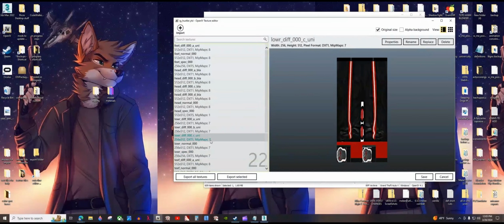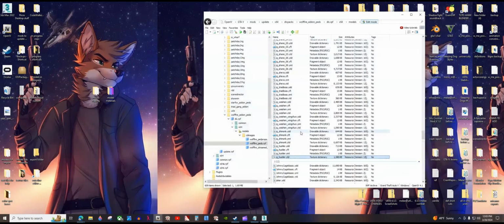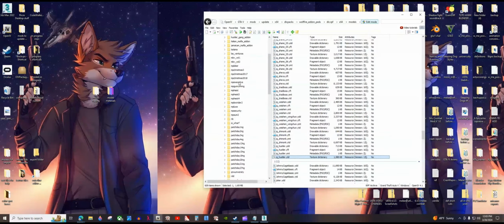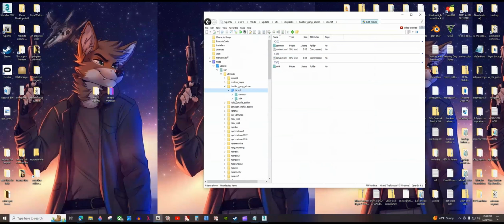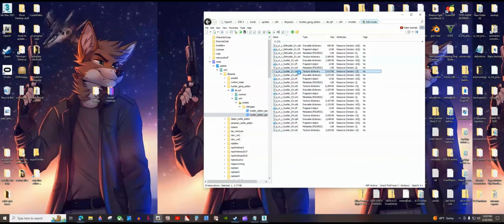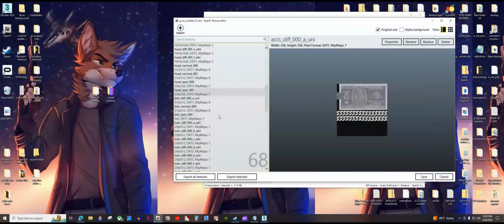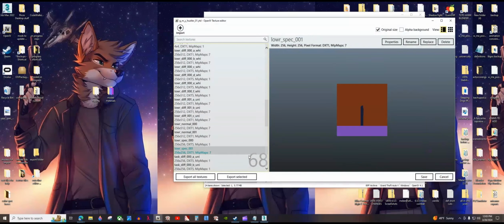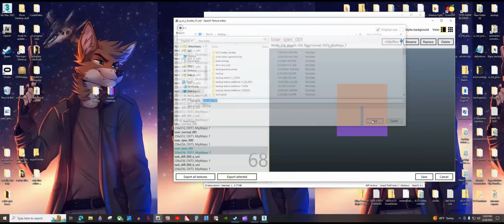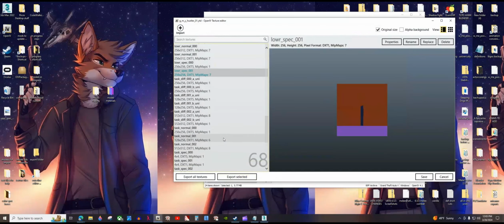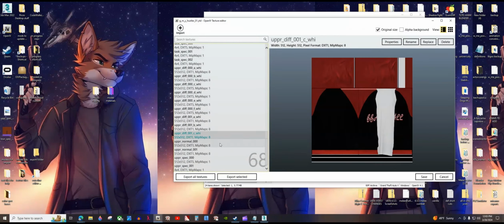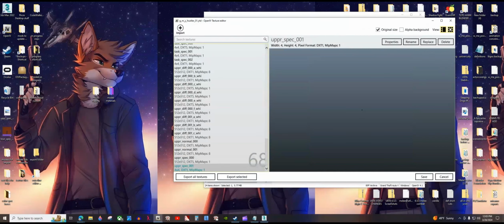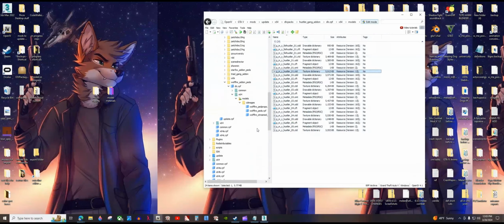Okay, and then this one, again, could have good stuff with it. I think I already made the Hustler before, so I could actually use the texture from that one. Let me see. I think it's under here. Let's have a look. Yep, there it is. This is the spec I made a while back for it, so I already have that made. I may actually have the upper one as well. Let me see. Oh, see, I used it before, I just like the blue, so that's fine.